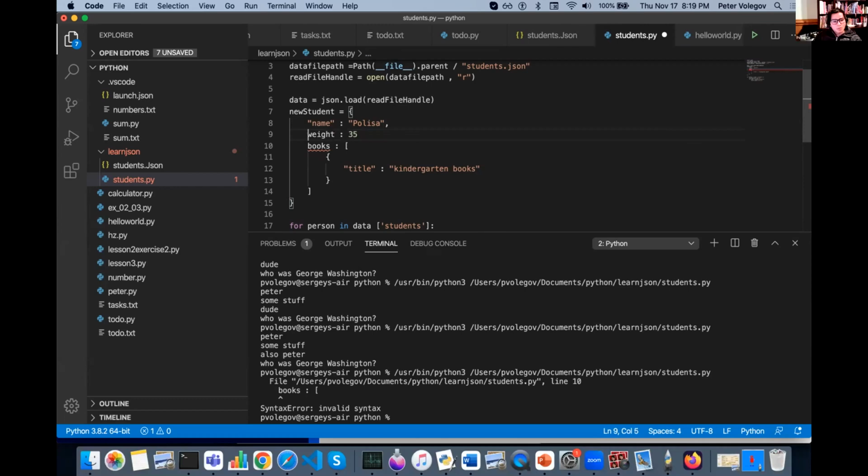Quote around the weight and quote around the books. Yep, and then it will work for you. So you look like you got everything working now. Okay. Like that. And you need a comma on line 9 too. Line 9 is missing a comma. So that's why it's complaining on line 10 right there, right?